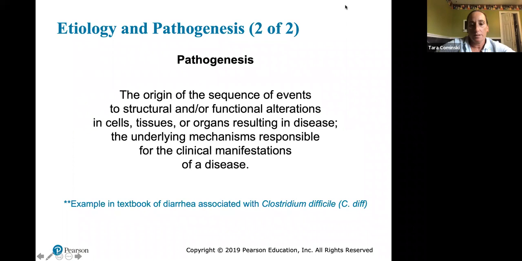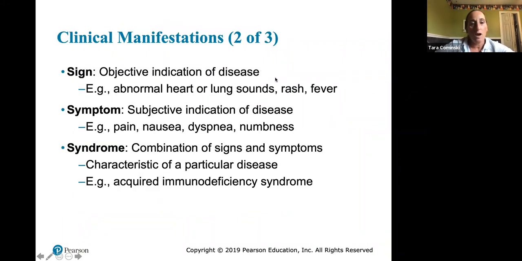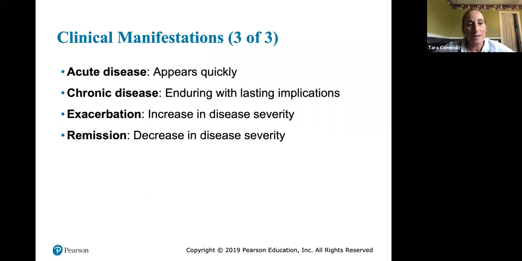All right, I can skip over this, I guess. Let me just see here. It's important to think about the difference between signs and symptoms, and you probably do this in your health assessment class, so we can move through that. Again, I think I mentioned acute versus chronic. Again, these are just definitions. Make sure we know what they mean, okay, for now.